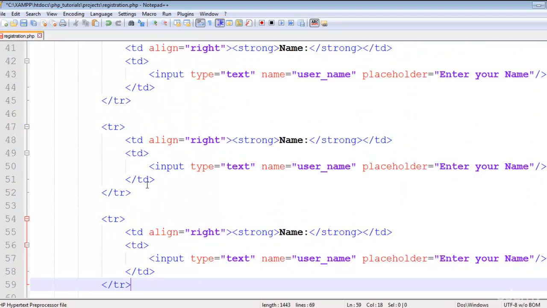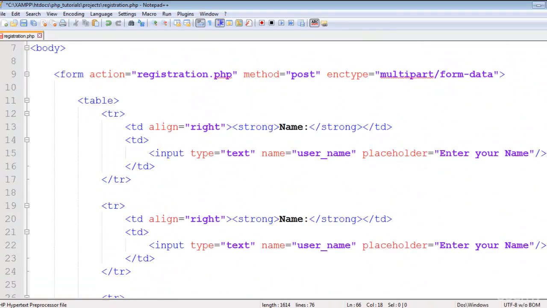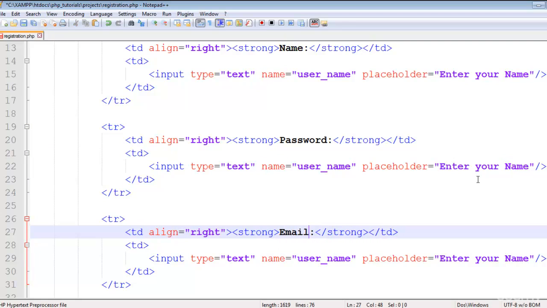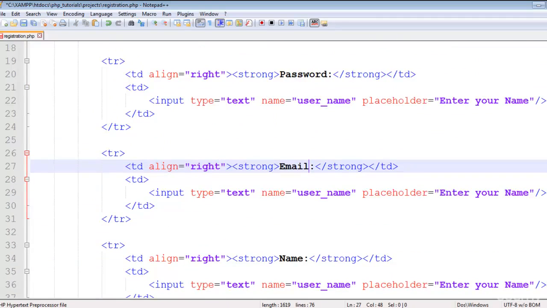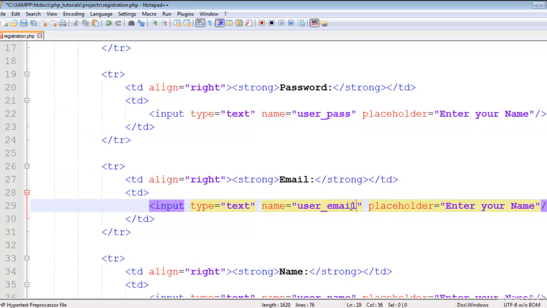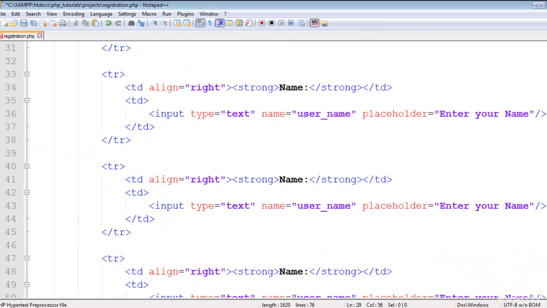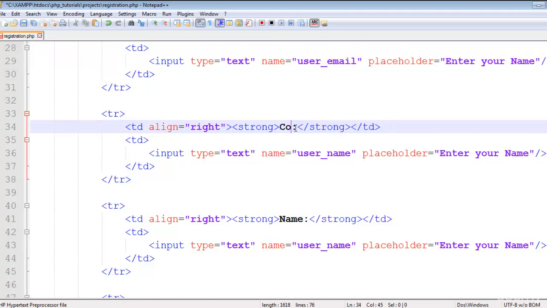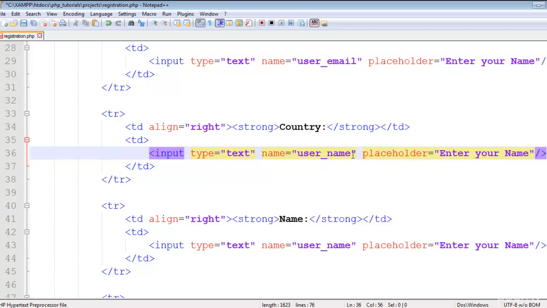four to five times, and I just need to change this to password, next to email, and the name is also user_pass, the field name I am talking about, user_email, and country, user_country.